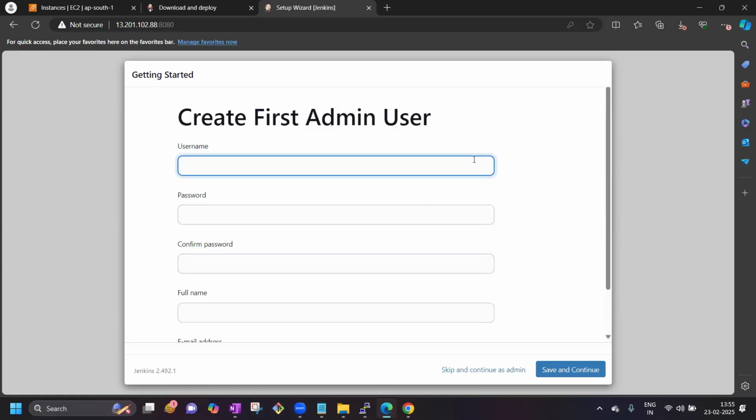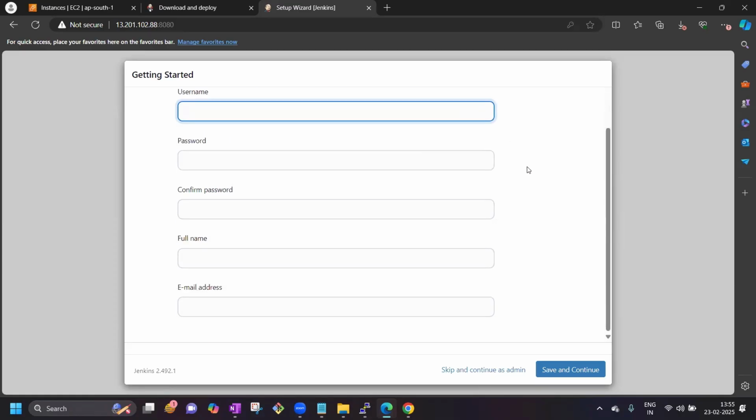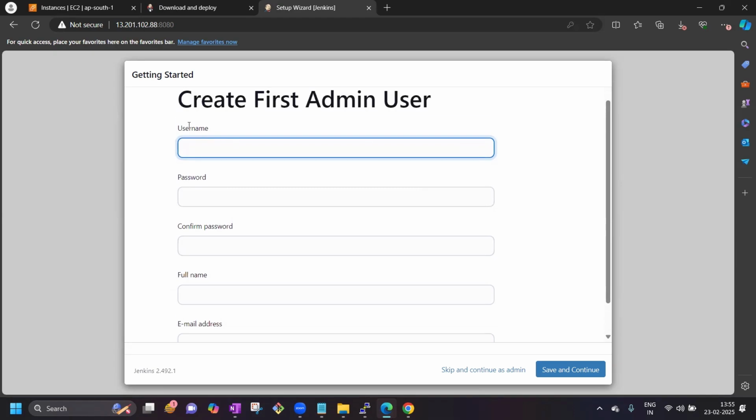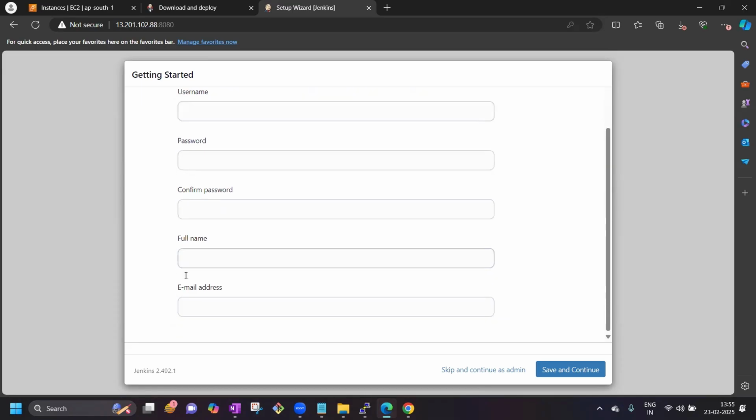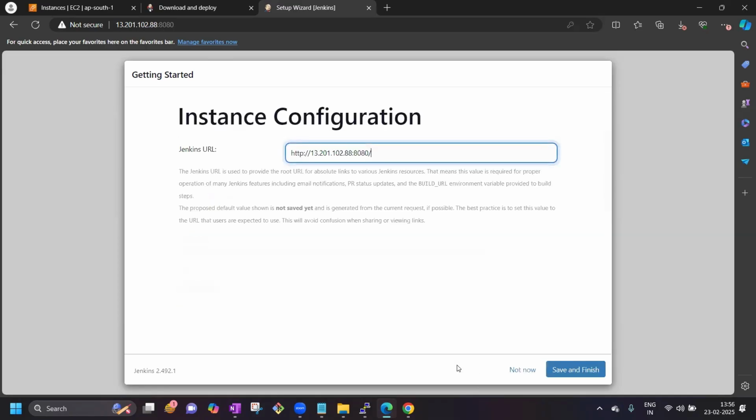Okay, so now we have finished with the installation of the packages. So here you can provide your credentials like username, whatever. Here mostly you can give the username as admin, or you can give anything. Then you can give some password, your full name, and you can provide the email address. As of now, for testing purpose, I'm skipping this section and going as it is, admin.